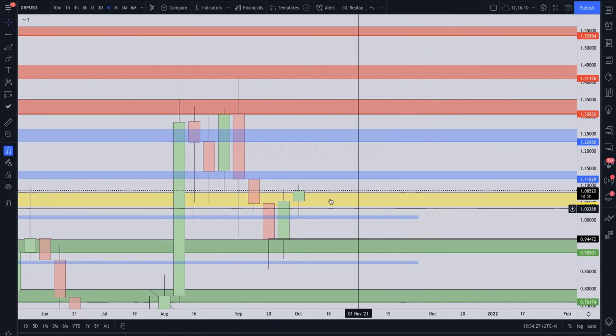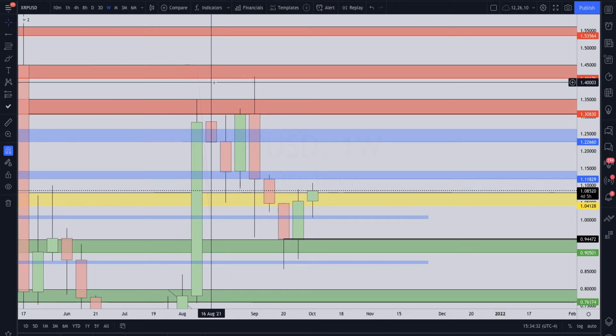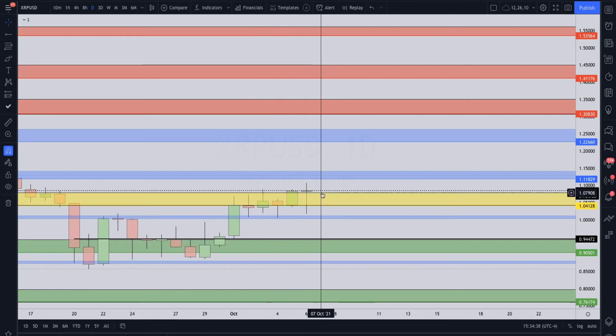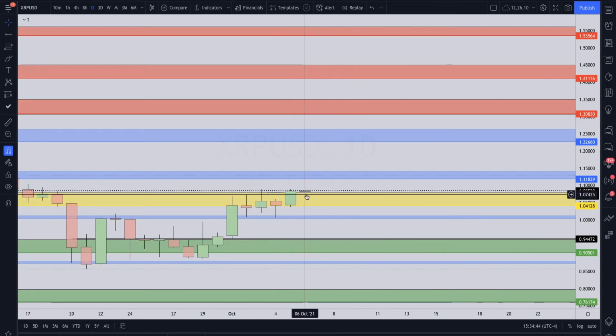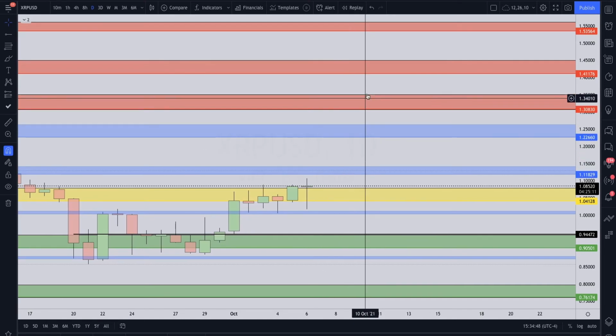So right now we're just waiting. What's today? Today's Wednesday, right? So I would assume a couple days. Let's just take the daily. We have Wednesday, Thursday, Friday, Saturday, Sunday. We'll see how the market closes. If we're able to close above this yellow zone, then we can expect a resumption higher into possibly 130, right?